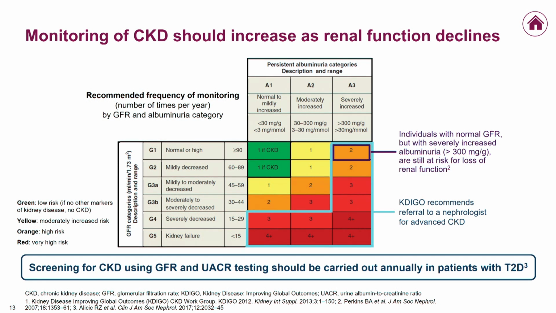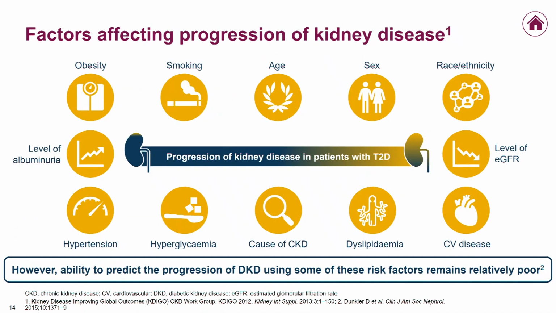Okay, I got it. So say for example, a patient's eGFR is 60 to 89, but the patient's albumin excretion is in A3 stage. The patient is in the macroalbuminuria stage. Now this patient has come into a risk zone. In contrast, even with an eGFR of 60 to 89, if albumin excretion is in A1 stage, the patient is in the green stage. So it's risk categorization based on eGFR and albumin excretion in a particular patient that changes the therapy. What are the factors affecting progression of kidney disease?